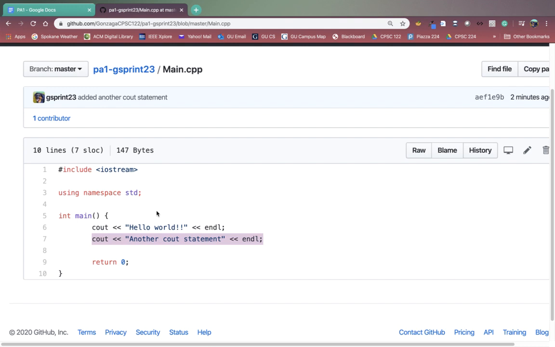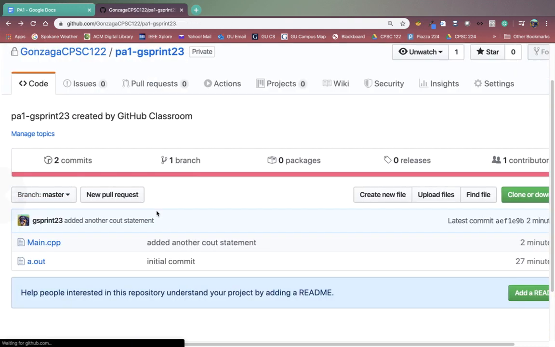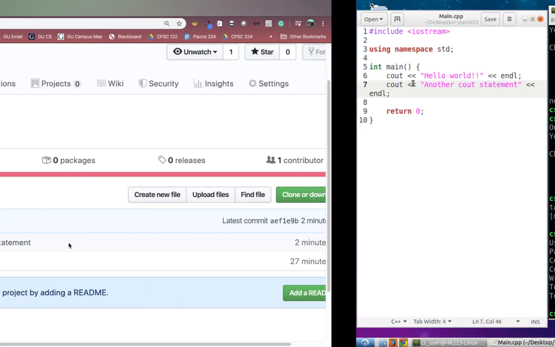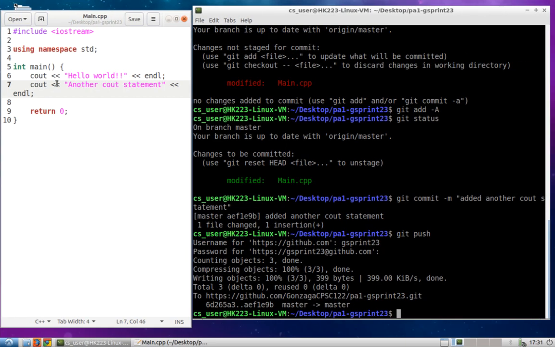All right, so that's the first half of the demo. The first half of the demo shows you how you can modify an existing file that was imported into your repository from starter code that your instructor provided. Now, let's say as part of your solution, you need or want to add another file to the files that were provided to you. Let me show you how you can create the file, add that file for tracking in Git, commit changes in that file, and then push that file and its changes up to GitHub. It's not going to be much different, but I want to show you just so you can see that it can be done, and here's how it's done.